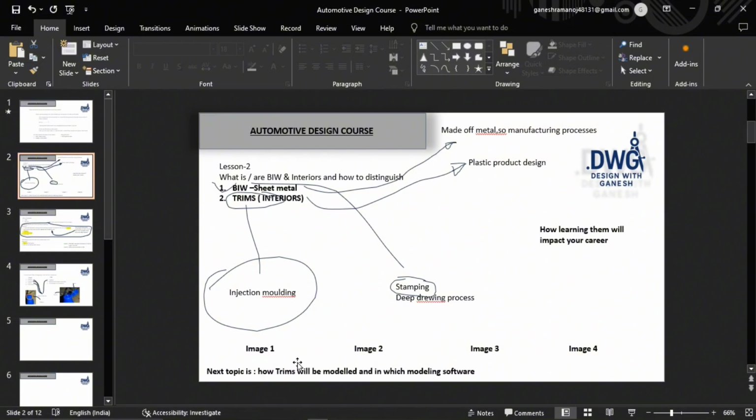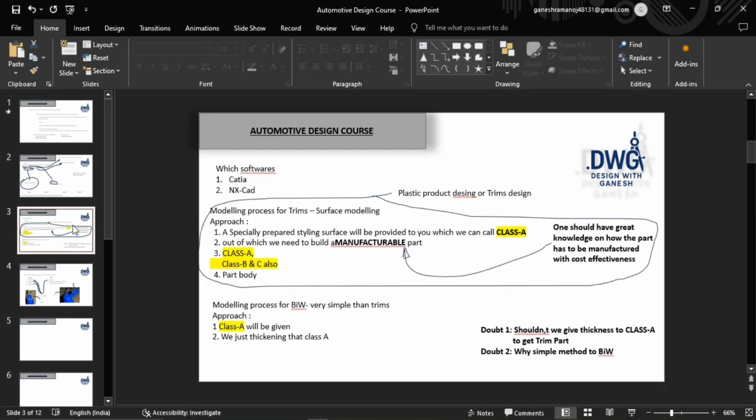So in what software are we going to make trims? Generally we use CATIA for making them, whether it is a plastic part or a sheet metal part; CATIA is common. Apart from this, NX CAD is also used, especially for sheet metal parts, not for interior parts.